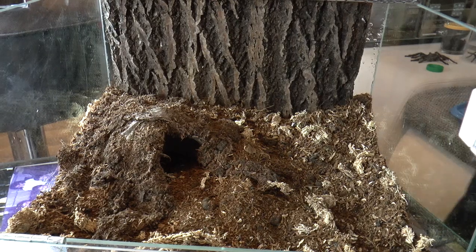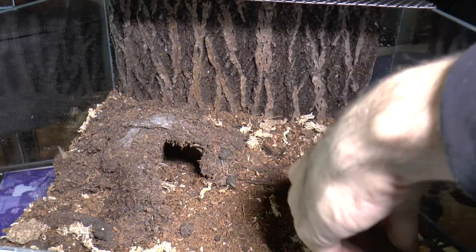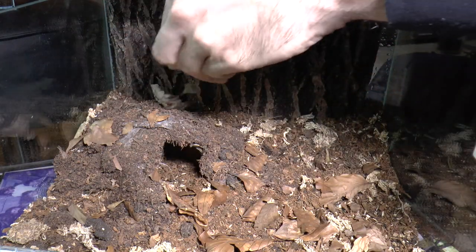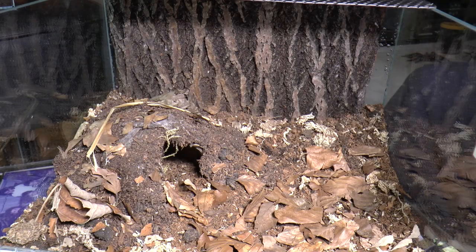Need more light. Now the cool thing is by getting this tripod, I also can use this tripod for my additional light. So now I have even more light when I need it. I think this looks okay. Maybe some dead leaves. Dry leaves always make a tank look more natural. This is just the basic setup. Really, let's get the female inside.